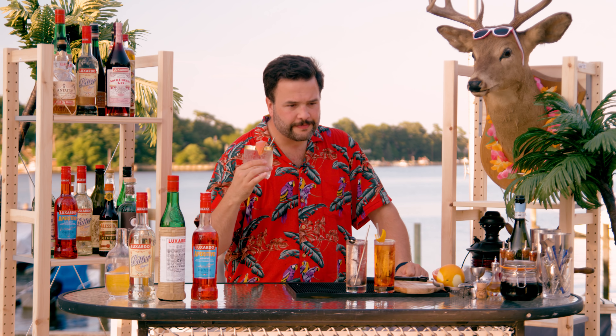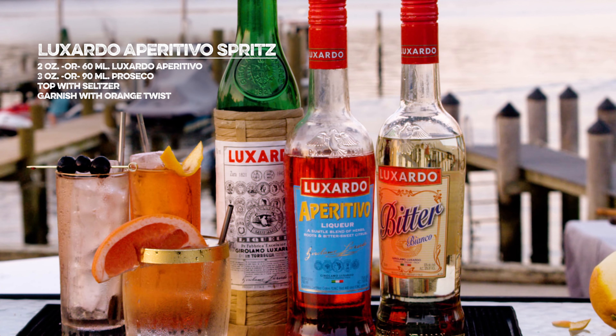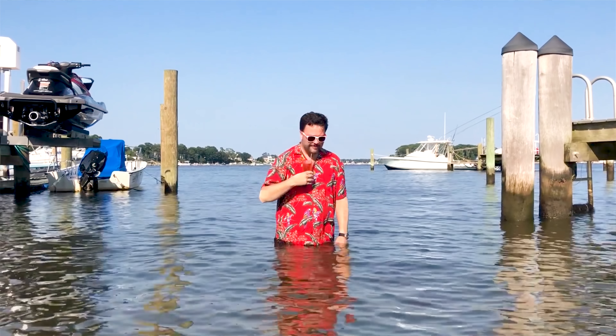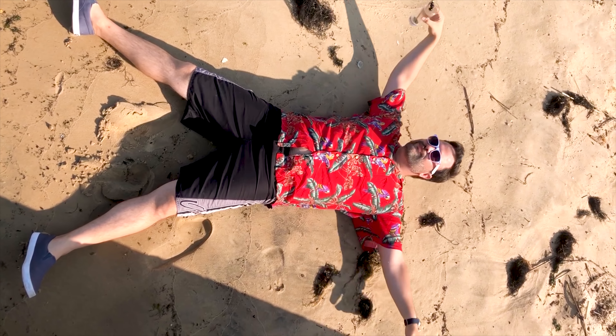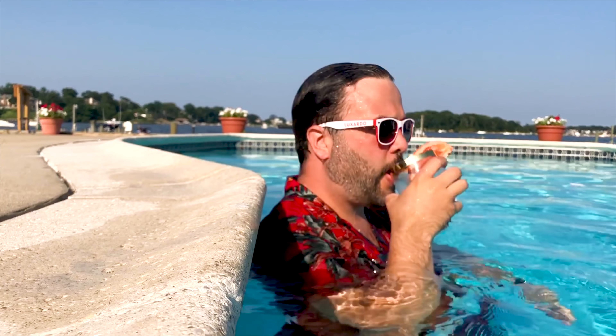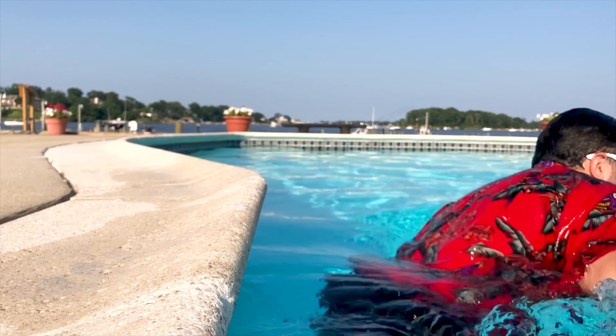And this is sort of the Greg spritzer made with maraschino, a couple dashes of absinthe, and some orange bitters. Let's give this a taste. I like that. That is an unassuming, easy sipper — unchallenging flavor with a little bit of evolution. The absinthe carries a little bit against the maraschino. That's delightful. You can enjoy these all over the place — on the beach, in a paddle boat, on the pool, floating in the pool, on a deck chair. They're wonderful things. You can enjoy them at the Jersey Shore, the California Shore, or the Floridian Shore.